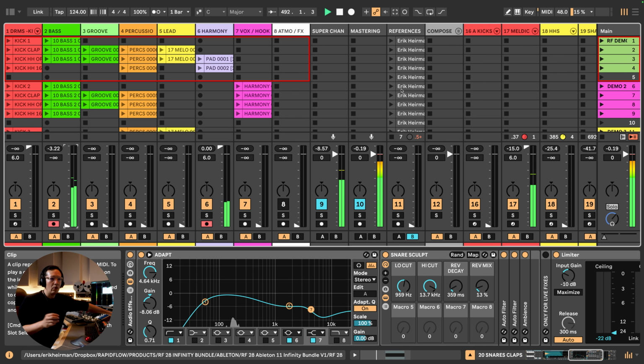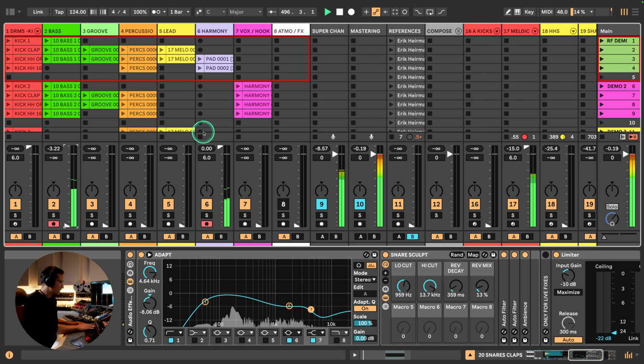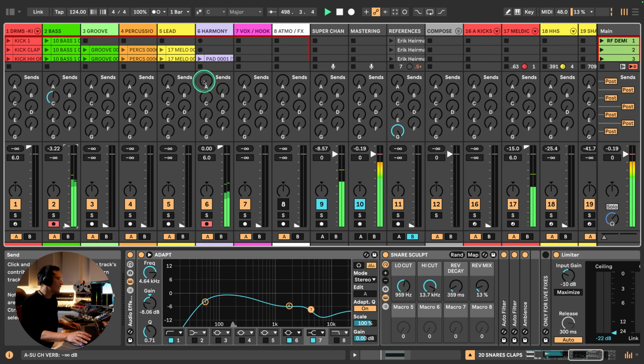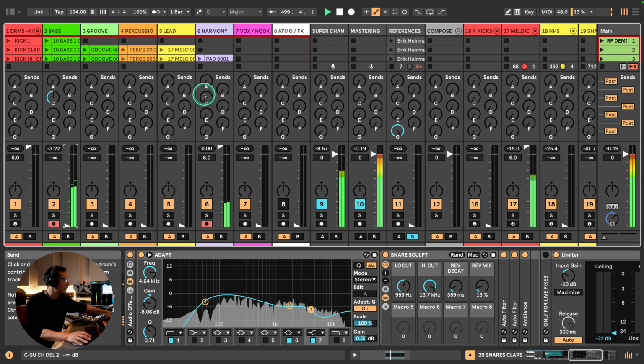Okay, let me bring in just the low end for this. Now we have this sound coming in, but the cool thing is we're monitoring this sound through Ableton, through the mastering chain. And for example, and this is already where it starts, I could theoretically add one of my nice reverbs and a little delay from Ableton to a synth that's being played in real time. Check this out.